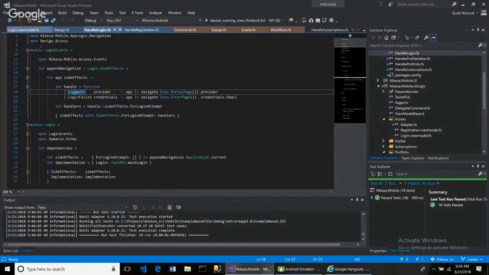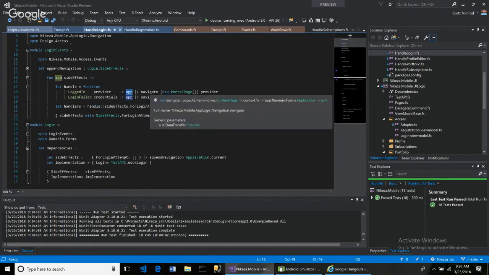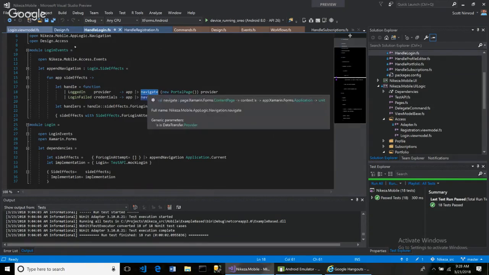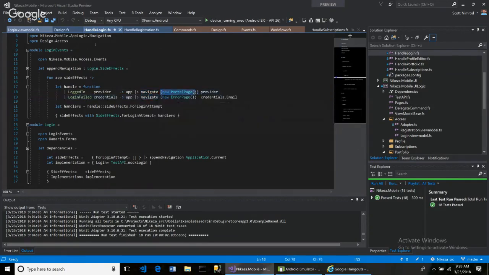And so we do pattern matching on the event that was passed in to this handle function. If it's logged in, then we take our application instance and feed that into our navigate function. In addition to that app instance, we're also feeding an instance of a page, specifically a portal page instance.